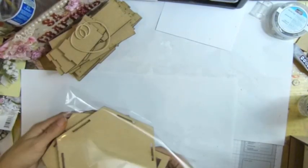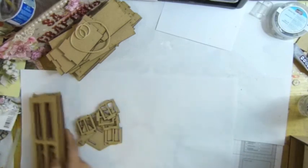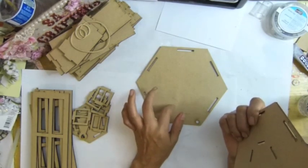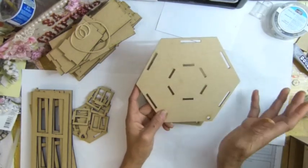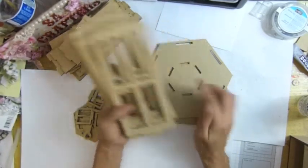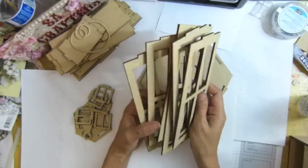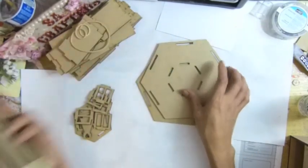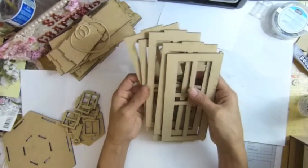So this one is the lantern. So you'll get all the pieces. This one you see here is gonna be the bottom and the hole for the door, and this one has more holes in it, it's for the top. And you will get all the walls around here, right? 5 pieces, and then you get the door, okay? And this one will be on the top that I will show you later, but let me show you this.